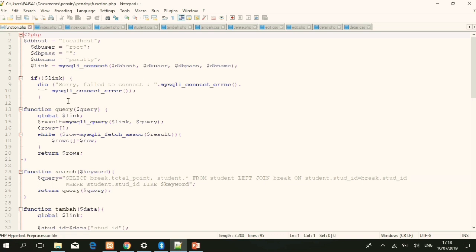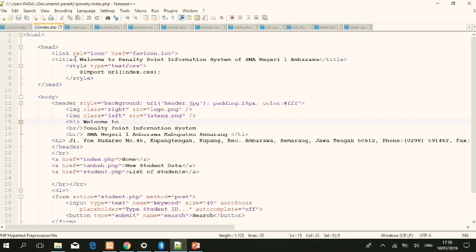And then next we made the file index.php. In the file index.php we set the first page of our web appearance. The content of the page is the title of the page, and also the head of the page.